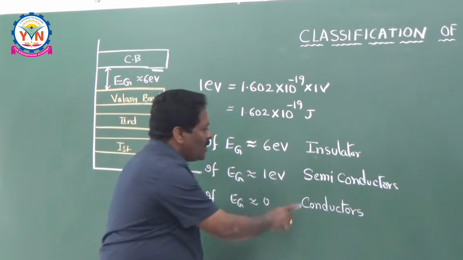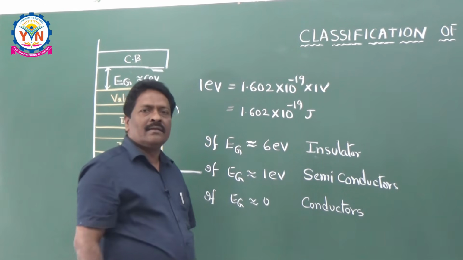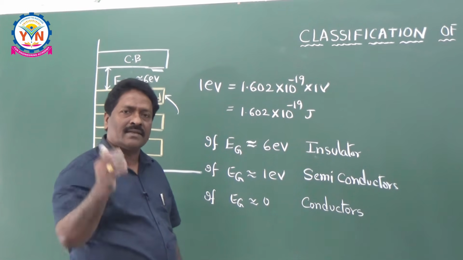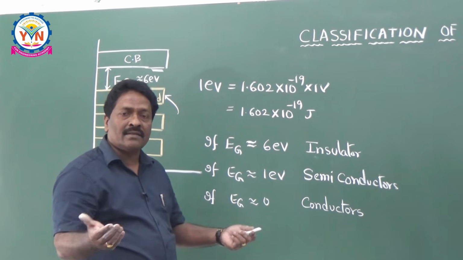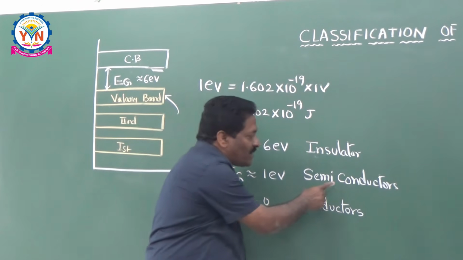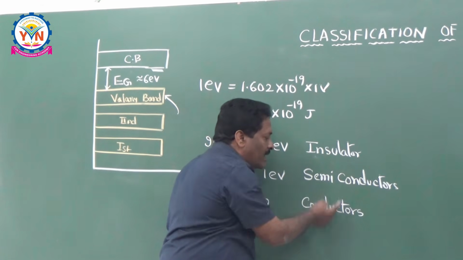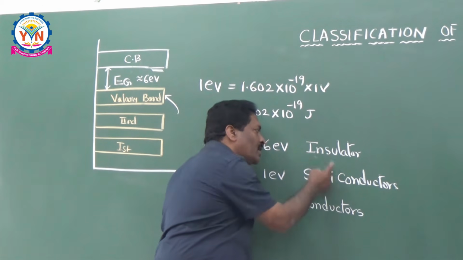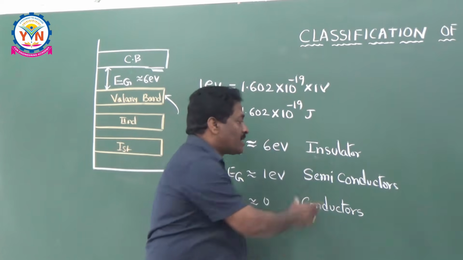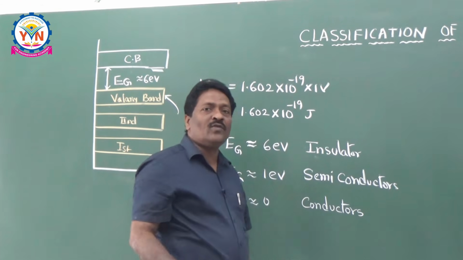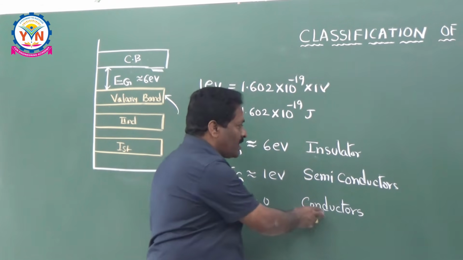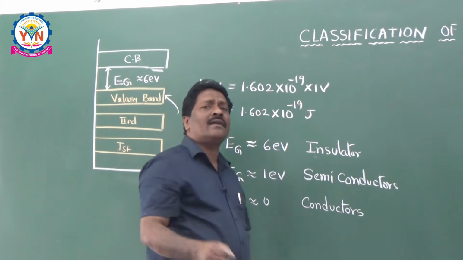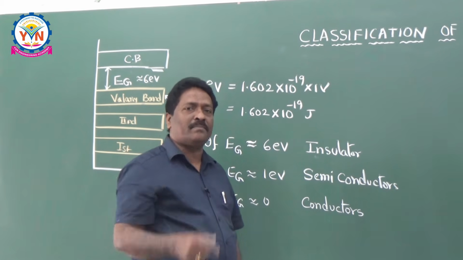So like that, if you are taking semiconductors, the name itself is telling: semiconductors mean partial conductors. They are not good conductors, they are not insulators. Their conductivity lies in between insulators and conductors. Or otherwise I can say semiconductors are the materials whose resistivity lies in between conductors and insulators. And semiconductors conduct very little at room temperature.